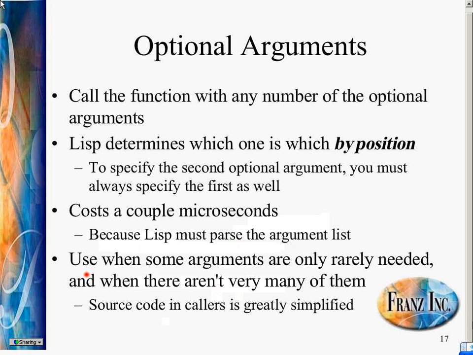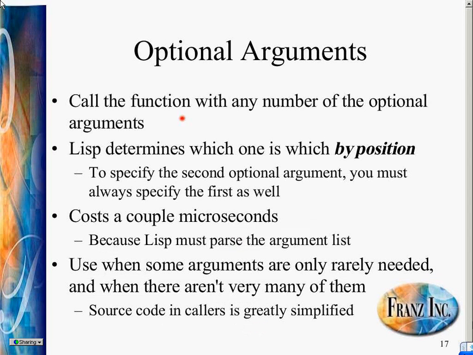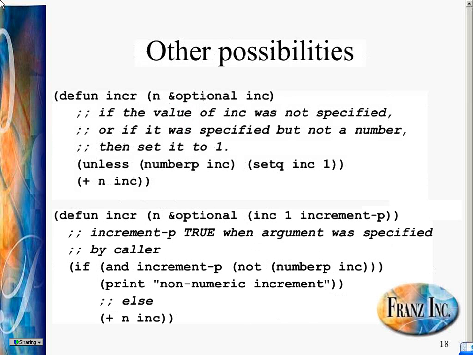And so optional arguments should be used when arguments are only rarely needed and there aren't very many of them. You never really should have more than 2 or maybe 3 optional arguments. With more than 3 optional arguments, it becomes very annoying to use them, because say you've got 5 and you want to specify the 5th one, you have to remember what the defaults are for 1 through 4. You then have to go look at the manual, or maybe you can't find it out. If we have 5 optional arguments, you make them keyword arguments. You can specify any one you want without having to worry about the rest.